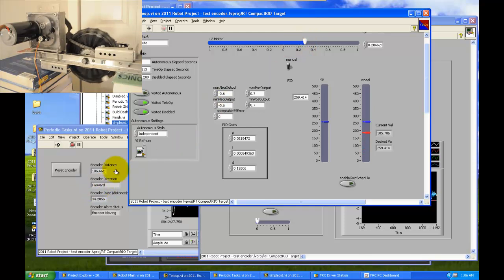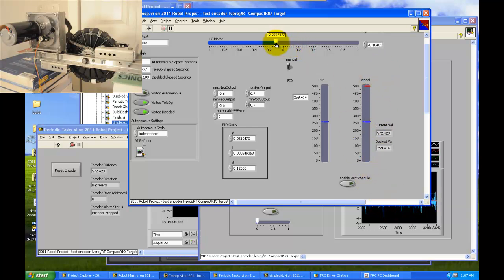Okay, and we can see we're getting positive distance. Our encoder direction is forward, which is correct. And we're also reading rate correctly. We're going to try, and you can see here our slider is increasing. We'll try the reverse direction. Now our current, even though it's not shown here, our current value ticker still tracks the encoder. Since this wheel only stops at 500, this little slider, which represents the current position, won't go past it. We can easily extend this to be 1,000 or more, depending on what we think our operational range will be. For now, I just have it between 0 and 500 inches.